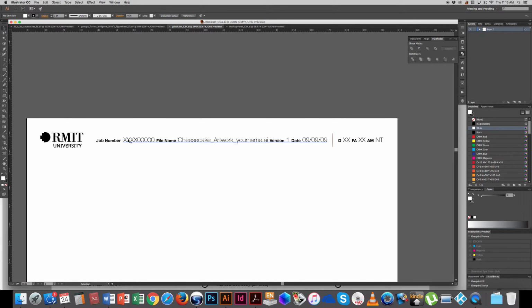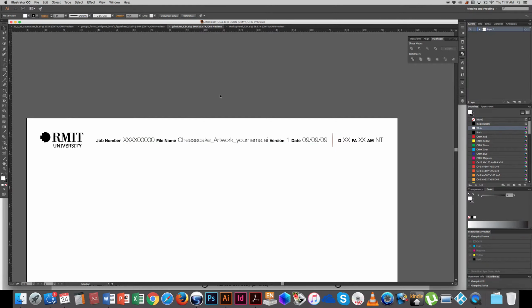So to go through what each of them mean, the job number will be your student number. Normally speaking, the job number itself is the job number for the studio. So if you're in a design studio, obviously they're working with hundreds, if not thousands of pieces of work. Depending on how long the studio's been running, it can be in the millions. Sometimes, if they're decades old as a company, then it's quite a high number. For smaller studios, obviously the number is smaller. But in this case, since we're not working in a studio, just put your student number in that space without the S.